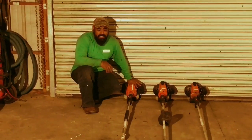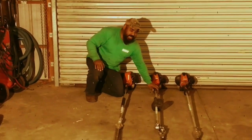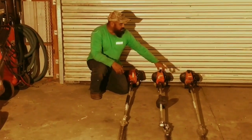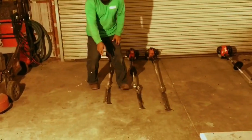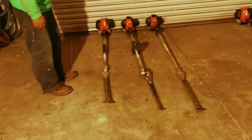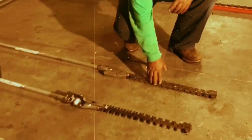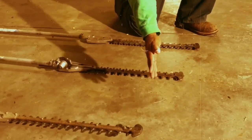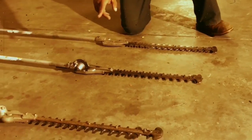I do like it right now. This is probably the one I've been using lately. I haven't been using this that much for the main reason: it is kind of heavy. But the long one there, like I said, if you come over here you see the tips, so I got them all against the garage door here. If you come on this side, you can tell by the differences of the length. So this is pretty long, this is the longest one I have. That's the shortest one there.